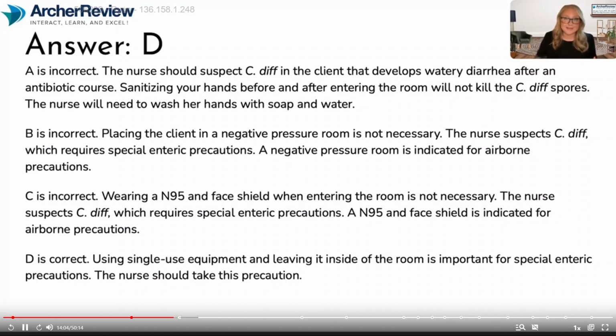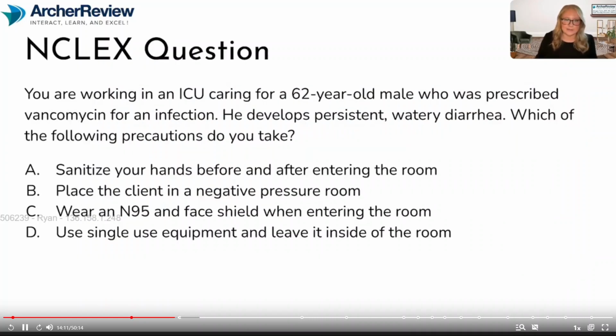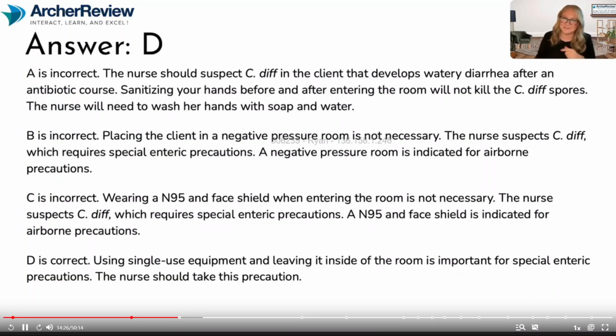So I'm thinking I need to put them on contact enteric. And that is why A is incorrect. I shouldn't sanitize my hands. I should wash with soap and water. B and C are both appropriate for airborne, and I don't need airborne. I need contact enteric, which is appropriate for D, single use equipment, and leave it inside the room.